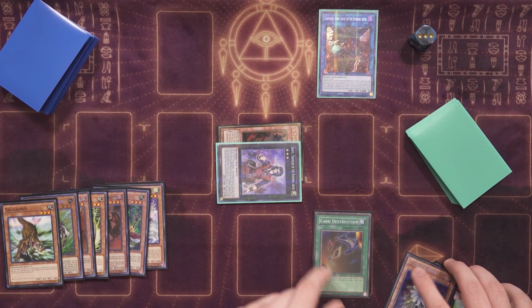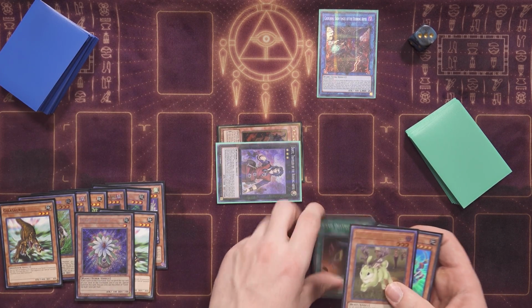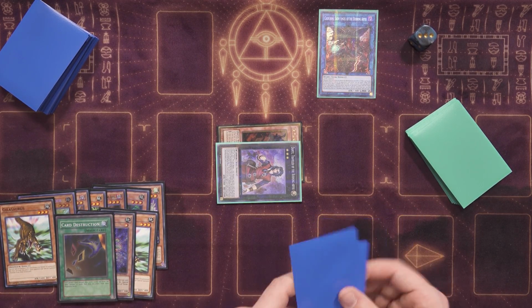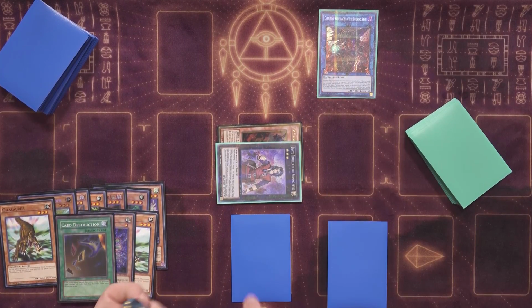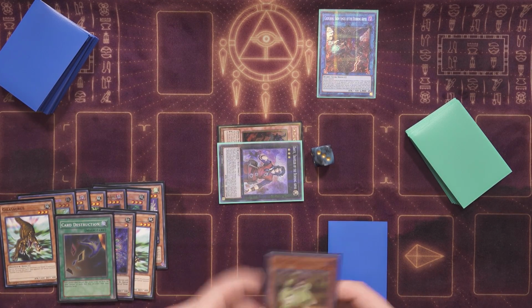I'm just going to go ahead and Card Destruction here and ditch these 2 cards, and let's see what we can draw into. So I end up drawing into Block Dragon and Jackalope. So let's go ahead and use the Jackalope here and see what we can make work. So odd here, even here. Let's see what we roll. We roll the odd.